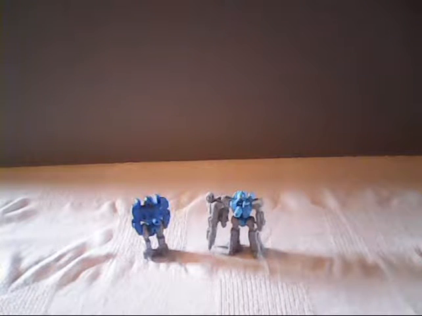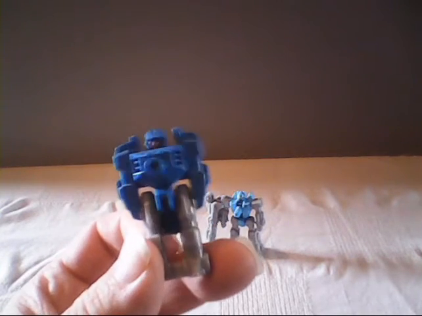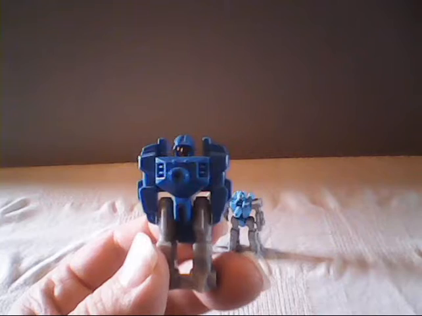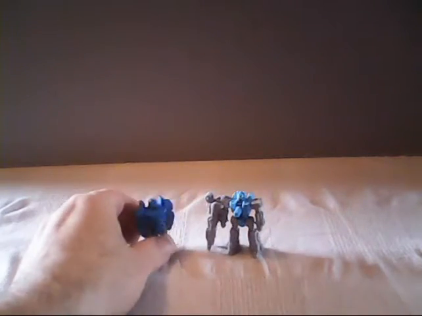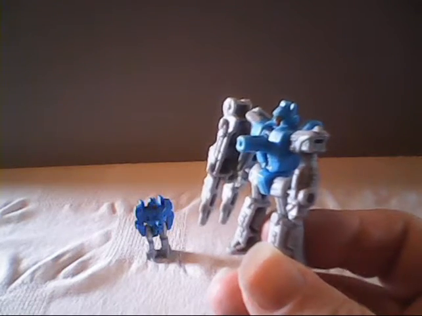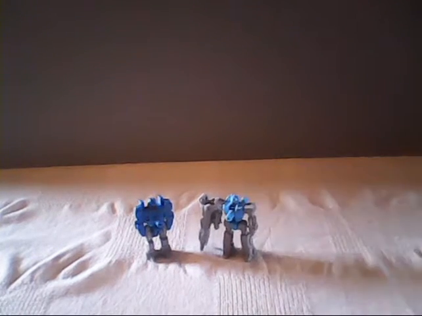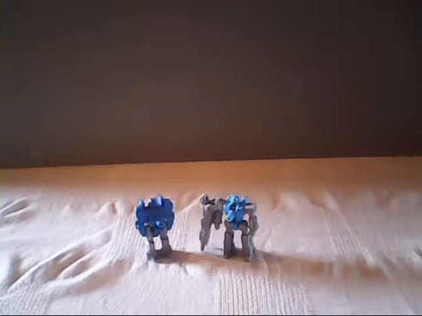So right here we have Aimless. This right here is the Generation 1 version of Aimless. He was included as the partner to Misfire. And then of course right here we have the new Siege version of Aimless. It's nice they went with a somewhat different color scheme than the original. It's a lighter blue instead of the more medium blue that we've got on the original. It's a small, subtle change, but it's not a bad change, really.